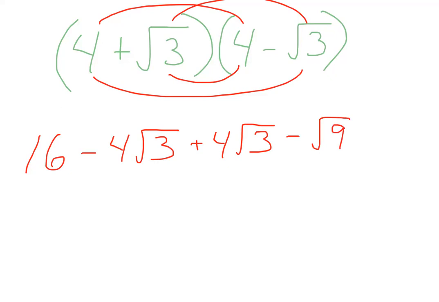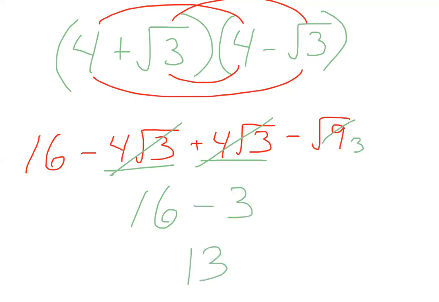remember how we multiply radicals? The inner part multiplies. All right. Well, this time something strange happened. When I combine like terms, I have plus and minus, and they cancel. So I ended up with 16. Well, radical 9 is really what? 3. So I can end up with 16 minus 3, which is 13.